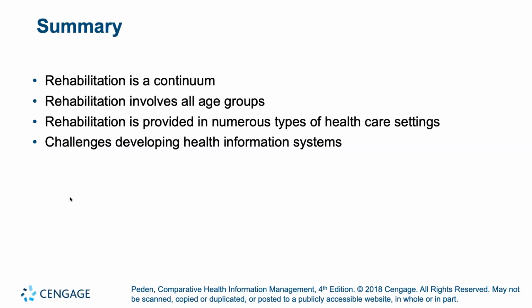So in summary, rehab is a continuum. It involves all age groups. It's provided in numerous types of settings, and they also have challenges in developing their health info systems. Rehab hospitals tended to be paper-based. They've moved now more electronically, into electronic records, I should say, but some may still be hybrid at times.